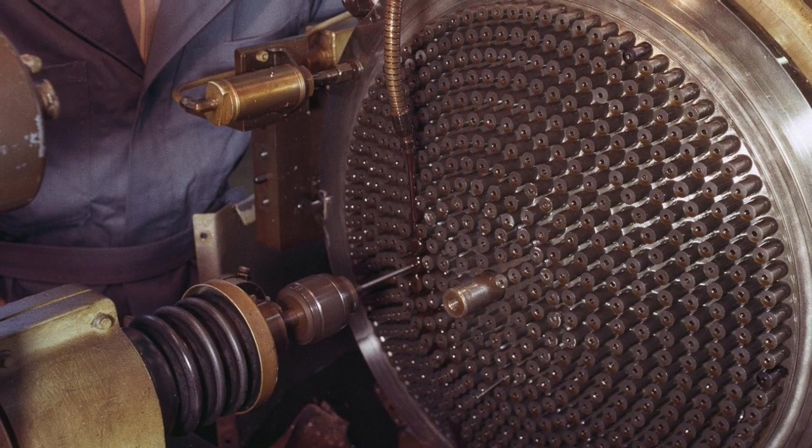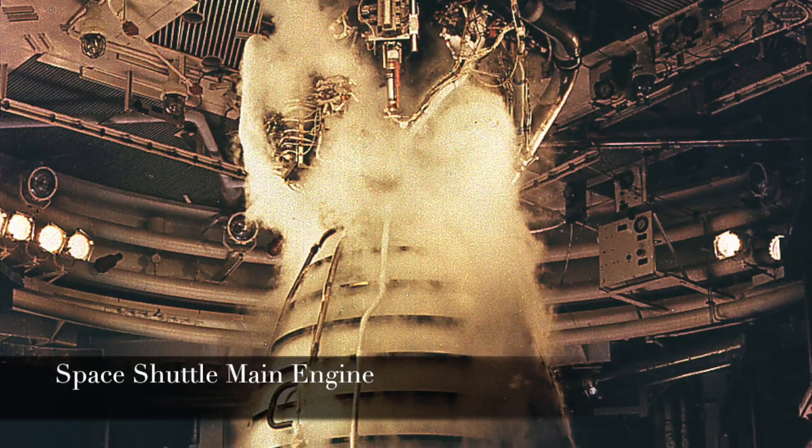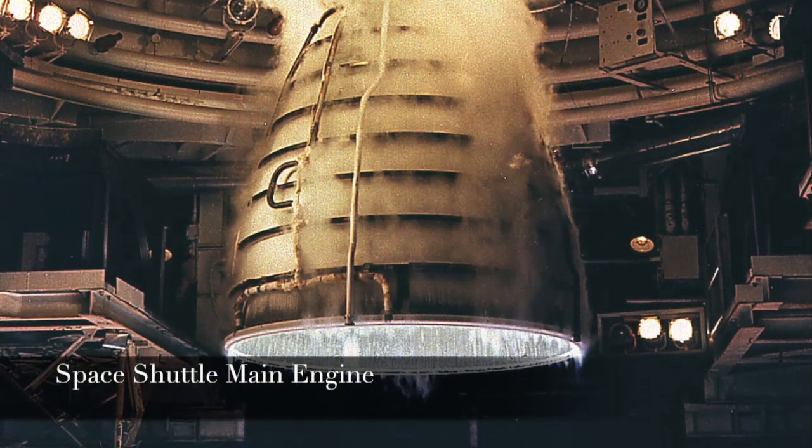We started transitioning and working on the follow-on, which was going to be the shuttle. We thought the way to get costs down was to reuse something. I started working on the space shuttle main engine in those early days. We did trade studies, and we even had versions that would modify the Saturn V first stage to make it a flyback booster. We couldn't do what SpaceX did because it was very large and we were a bit further downrange when it burned out, so it wasn't as easy to fire it up and fly it back to the launch site.